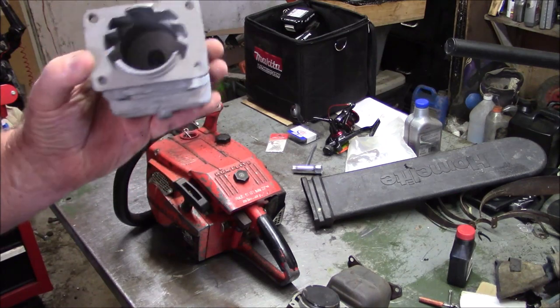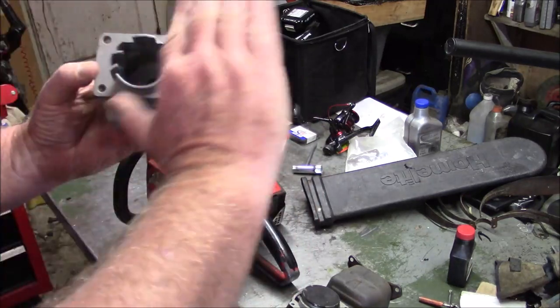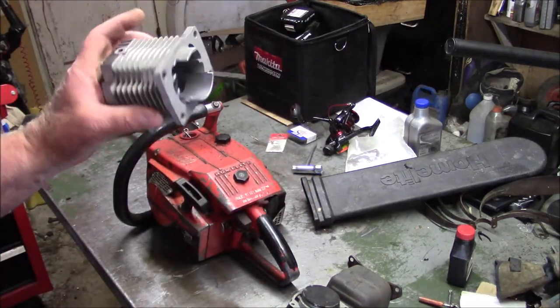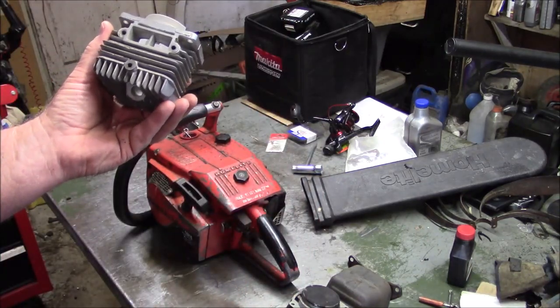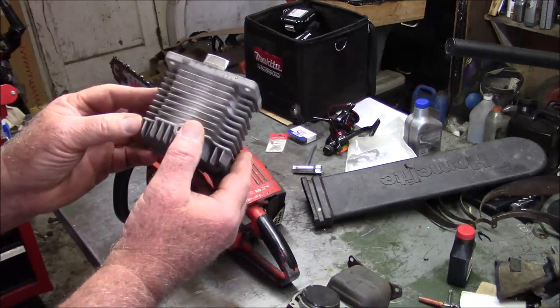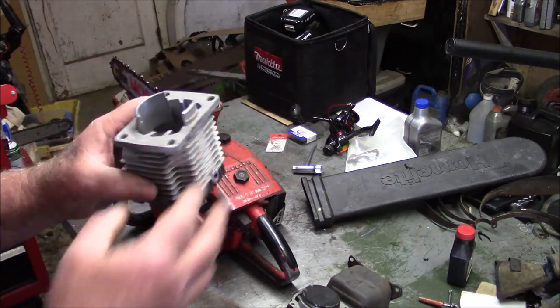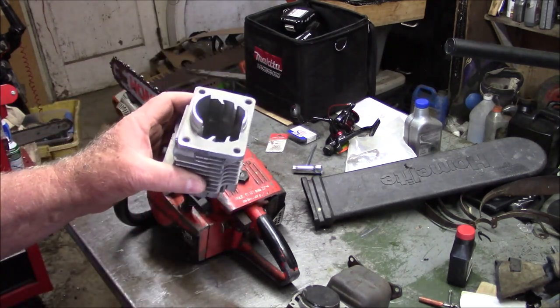But it doesn't have a squish band like we're familiar with. It's got sort of a dome shape up on top. Here's the exhaust. And if you notice, you don't see any intake, right? Well, why is that? Well, it's because the intake for these is actually on the crankcase.